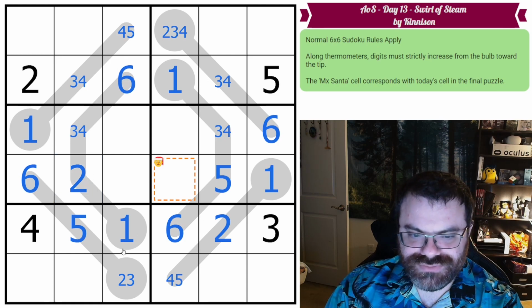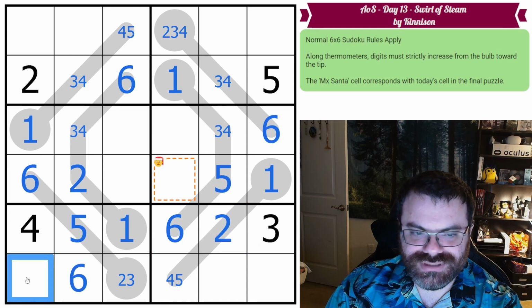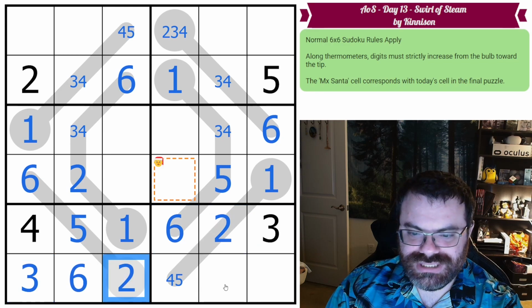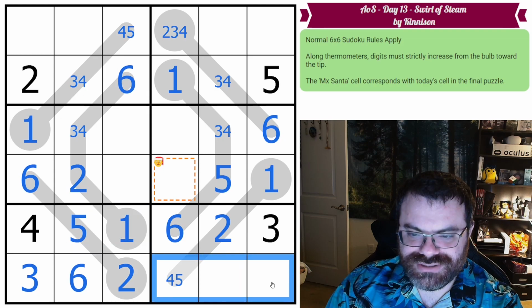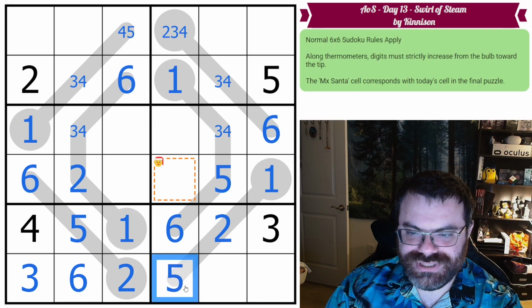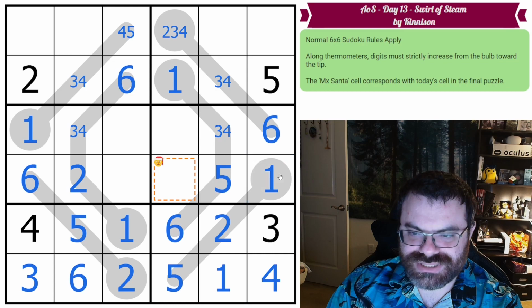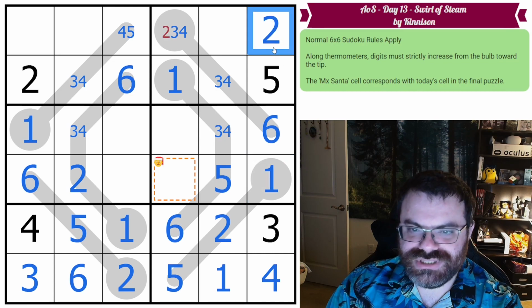All right, now we're doing well. So 6, 2, 3 goes down here. The 6 can only go here. This is a 3, this is a 2. 4, 5, 1 goes down here. The 5 can only go here. And then I need 4 and 1. This 3, 4 pair looks down, making this a 1 and this a 4. The 1 also does that. This column is done. We just need a 2.